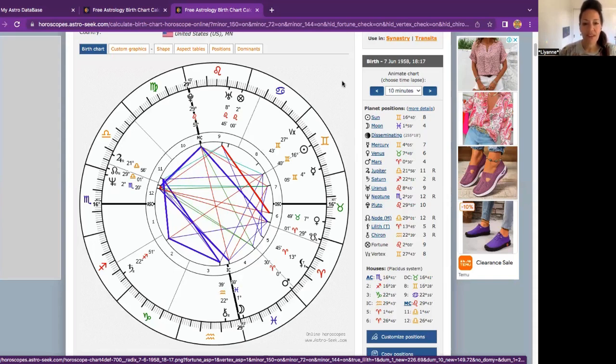What is an achievement triangle? It is an energetic signature. It's essentially the vibrations of the constituent planets or points in the triangle that give the flavor of what this energetic signature is. First is an opposition, so 180 degrees apart from each other.